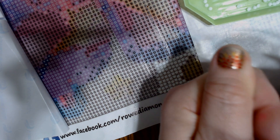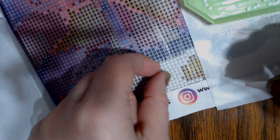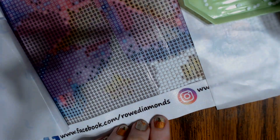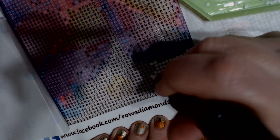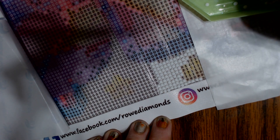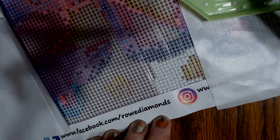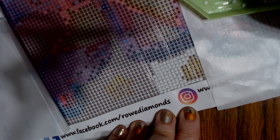My Color Street party is closed. These are my Thanksgiving nails — see the turkey? And the pumpkins. It'll be time now to put on my Christmas ones. I'm not going to worry about my nails at this point. I did have a good Thanksgiving — my daughter and her husband came and that was wonderful. I really needed the break. I saw her back in October, but it'll probably be a while before I see her again since she lives far away and they're both busy.